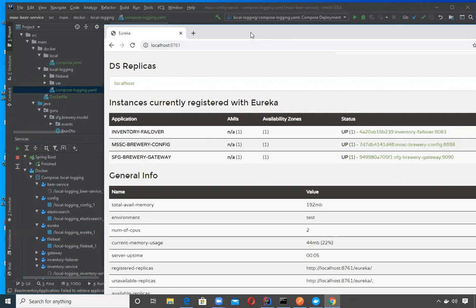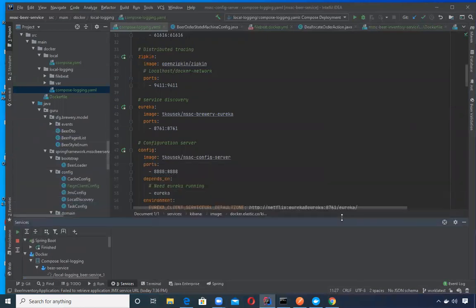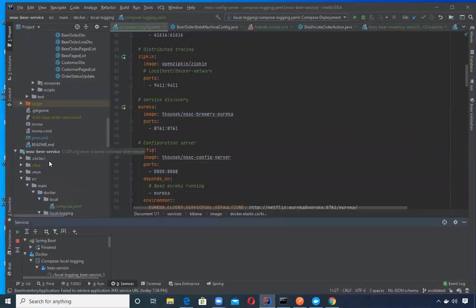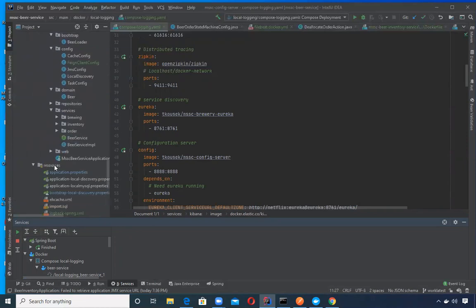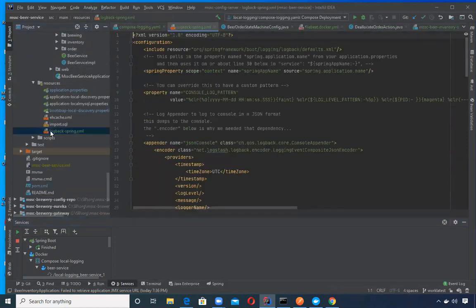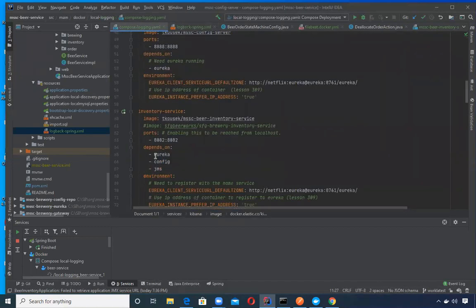So what I wanted to mention also is in the main beer service right here, under resources, we have this logback-spring.xml, and this is for Kibana and Elasticsearch, and also for FileBeat. You can opt in for each one of these different containers, and you do that right here.